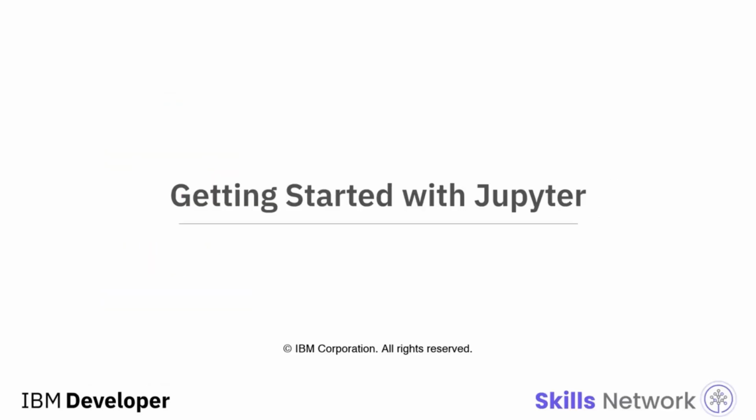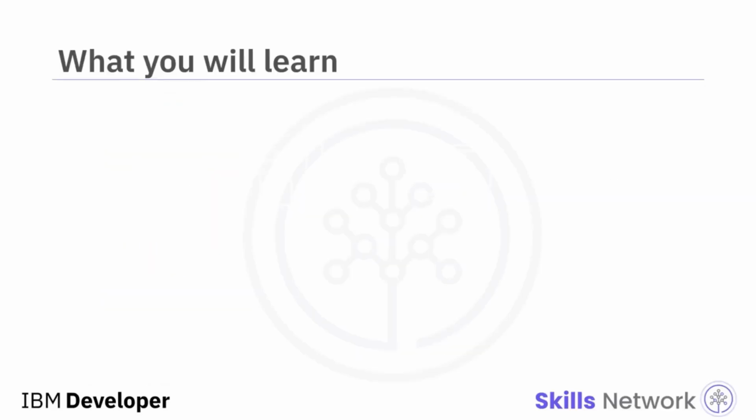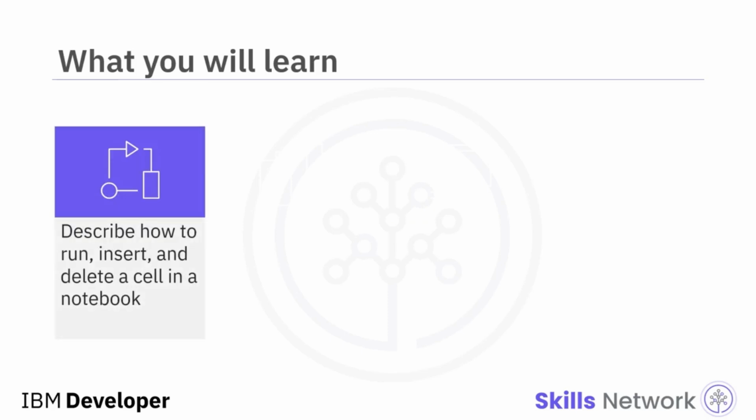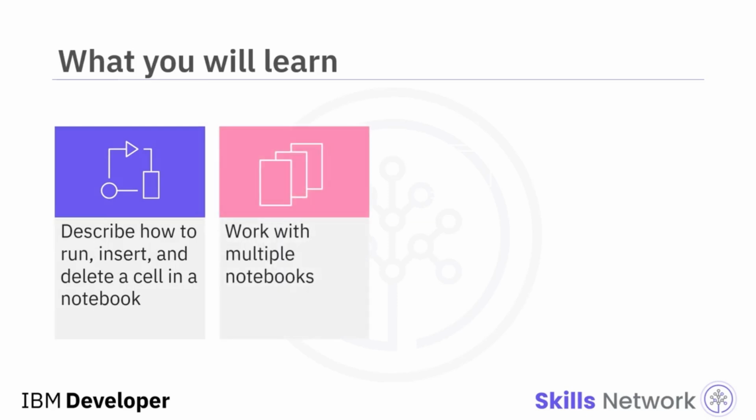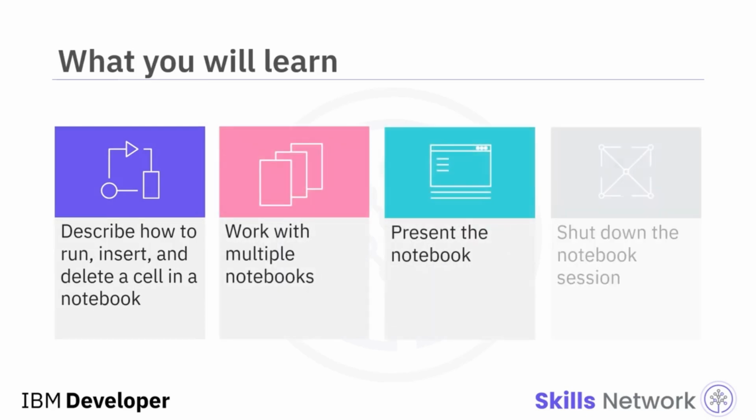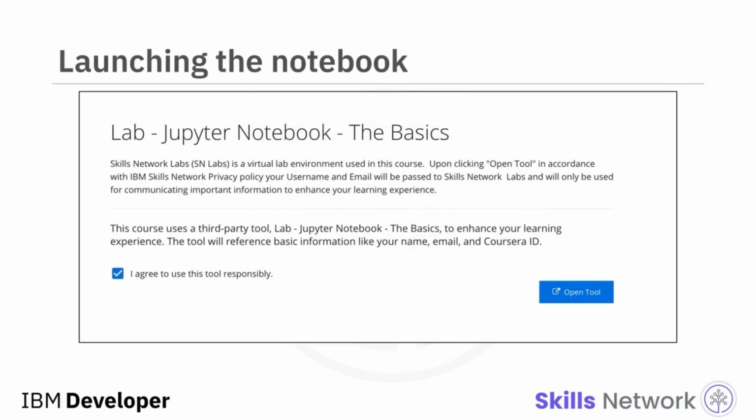Welcome to Getting Started with Jupyter. After watching this video, you will be able to describe how to run, insert, and delete a cell in a notebook, work with multiple notebooks, present the notebook, and shut down the notebook session. In the lab session of this module, you can launch a notebook using the Skills Network virtual environment. After selecting the checkbox, click the Open Tool tab, and the environment will open the Jupyter Lab.